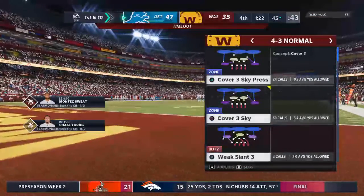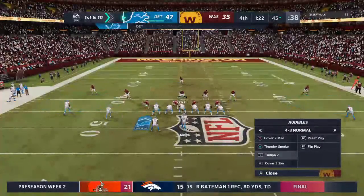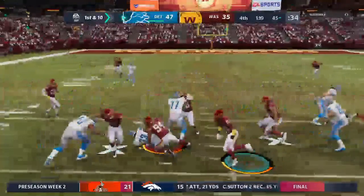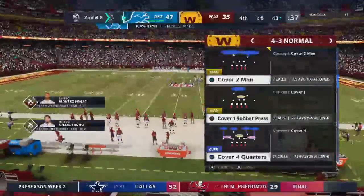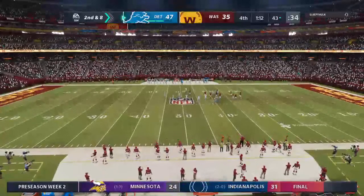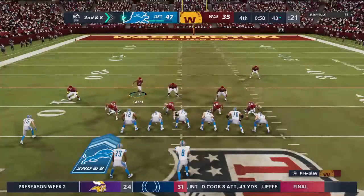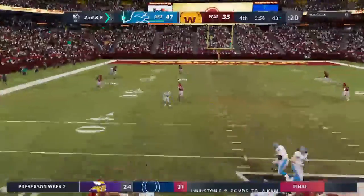Now Washington going to go ahead and use their final timeout. And they'll be disappointed to have to burn one there after giving up the first down. Running from the gun, Johnson. Certainly a nice job there by the defense rallying to the football and getting him on the ground. But I think the play gets made by the defensive front. Because if they can't get upfield, their job is to go ahead and get low, almost get into a ball sometimes, stack things up, and make it difficult for the runner to find a hole.